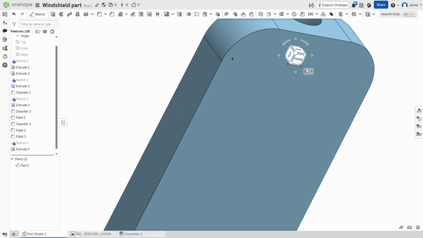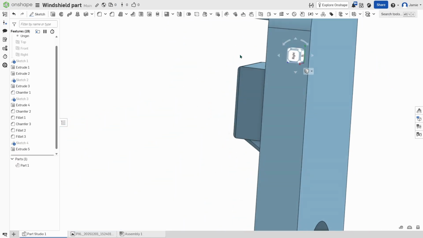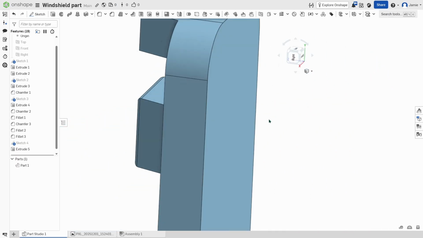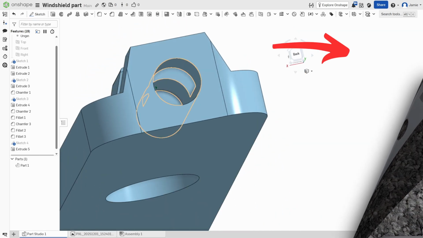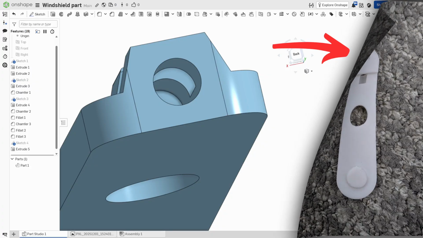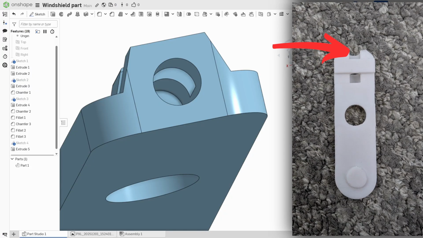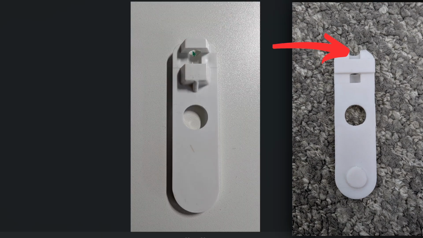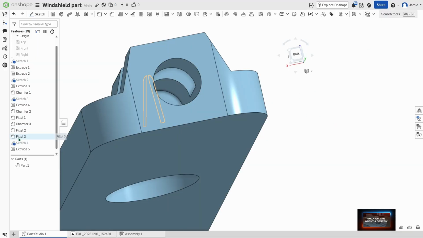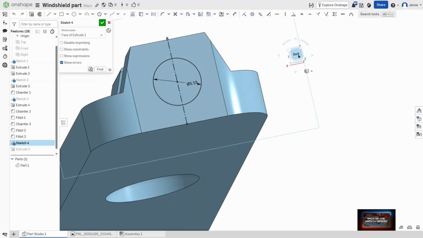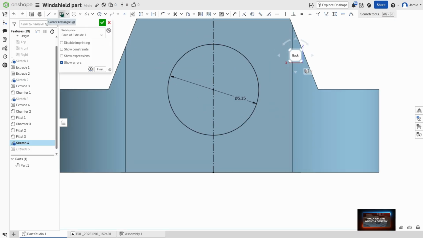15.6, perfect. On the back side, they actually have a small little rib. What they did, okay, they just took it down through here like this. So let me pull up that picture and show you what they did. They took that hole all the way through, and it's actually through down here. So that's what I'll do. I will go back to my sketch. Let's put two lines down here. So we're going to click right there, straight down.